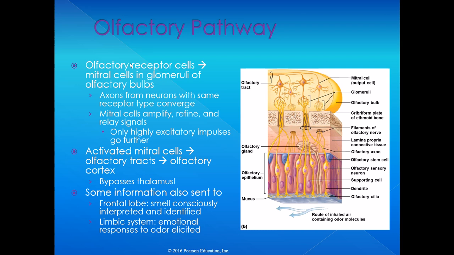Some of that smell information also goes to the prefrontal cortex so that you can consciously identify, hey, I'm smelling roses, cookies, take your pick, skunks, something noxious. And it also sends some of that smell information to things like the limbic system and the mammillary body and the hypothalamus, so that we get those emotional responses to smell. In fact, smell is one of our strongest triggers of memory, which of course can be very much limbic system and hippocampus.